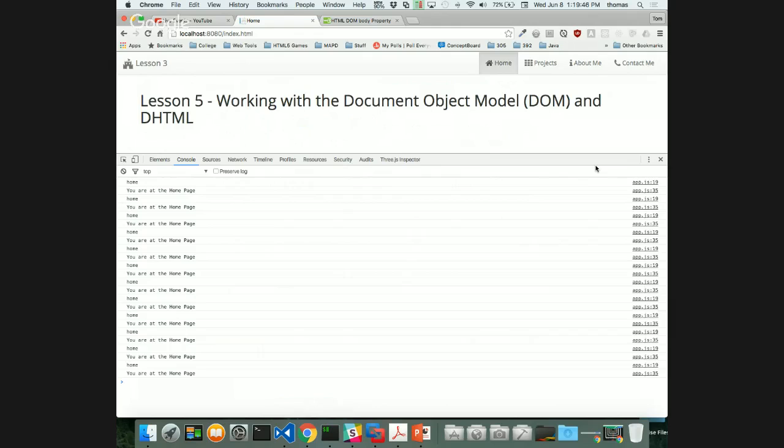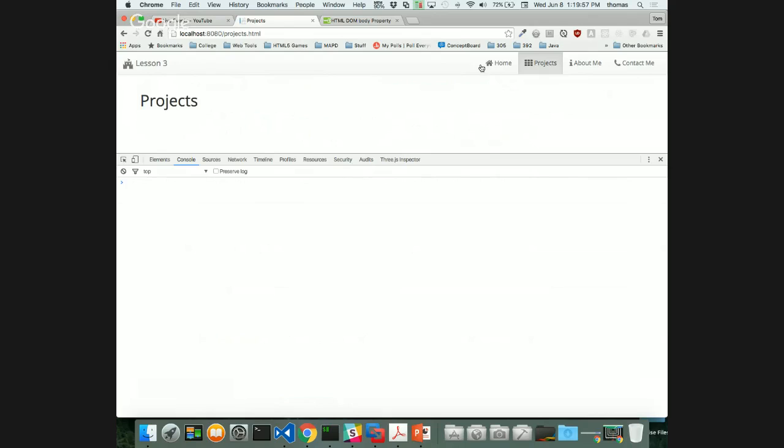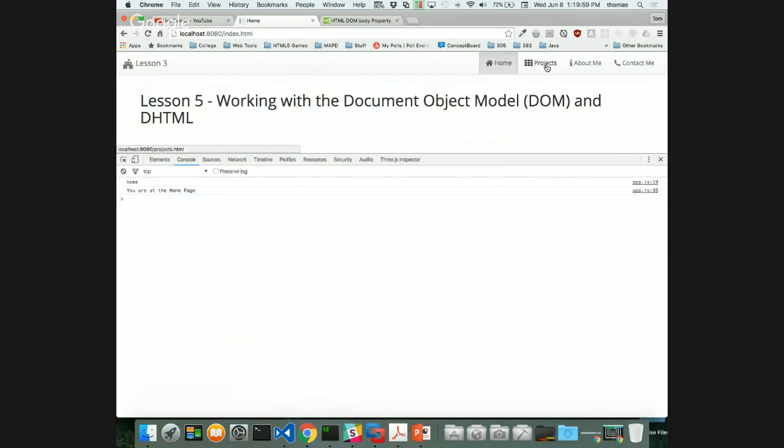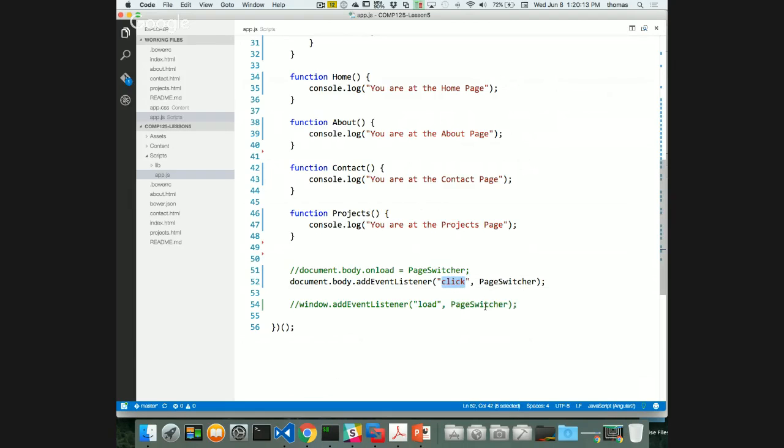On click worked. How come it didn't work on load? Here I click somewhere on the back of the body, and as I click anywhere on the form, even up here, it's going to generate that thing for every page. So this is the project page. Every time I click on the project page, you can see that that's going to come up. I can do on click and on load, right?